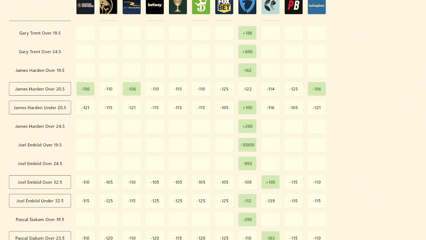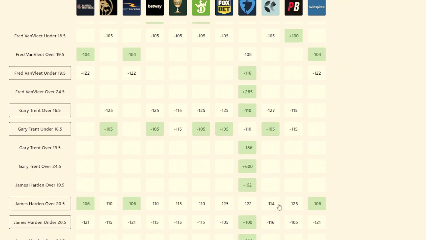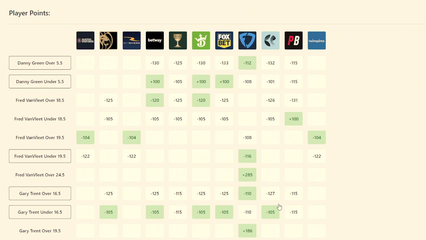I completely get it, and I understand why they're pointing towards that, because he's only gone over this number in 4 of his last 10 games. For me, it's just more of a gut call. I'm going to go the over here, because he put up 45 and 40 over his last 2 games, but he missed against Charlotte 29, Milwaukee 29, but 37 and 37 against Phoenix and Detroit. I'm going to take the over on this one. But again, this is more of a gut call for me, and I understand why they are recommending to take the under. But I still think Joel wants the MVP, and he's going to go after it.